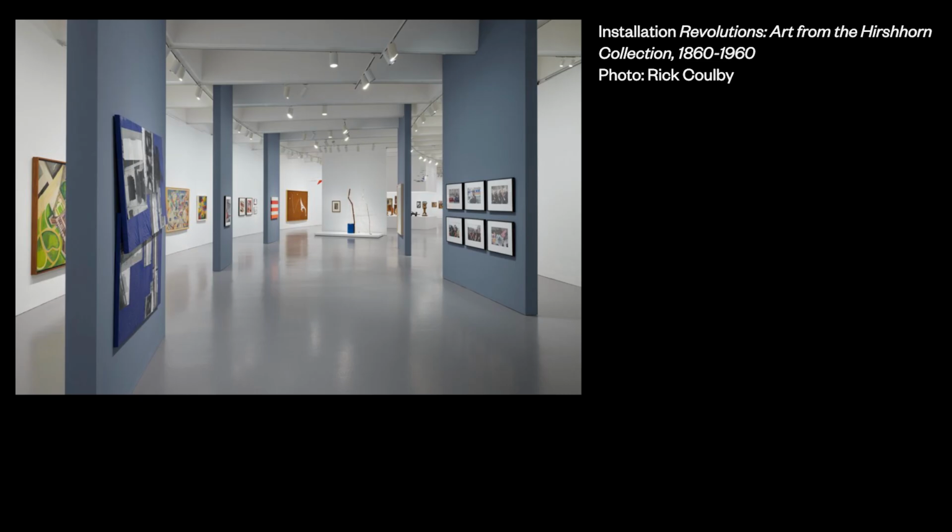The Hirshhorn is the Smithsonian Museum that is dedicated to global, modern, and contemporary art. And its collection is built upon the collection of a single individual, Joseph Hirshhorn, that then has been built upon by curators over the course of the 50 years that the museum has been open. So this exhibition moves more or less chronologically from the earliest artworks represented in the Hirshhorn collection that date to around 1860, around the building, where you end with the most recent works, or works from 1960, and that's the century that is spanned within the 200 plus artworks that are on view here. And as such, this becomes a snapshot of a very European American avant-garde as it's pinging around and moving forward throughout that century. And as those avant-gardes are grappling with one another too, because they're not always in alignment, rarely even.